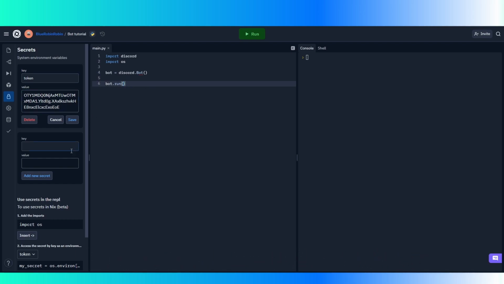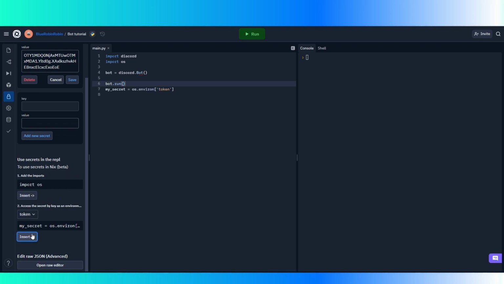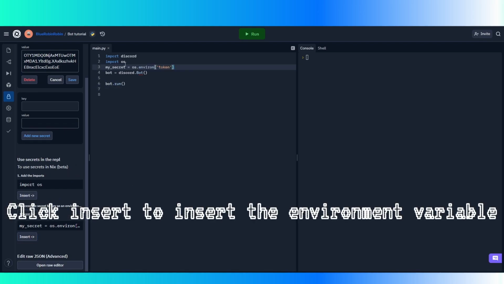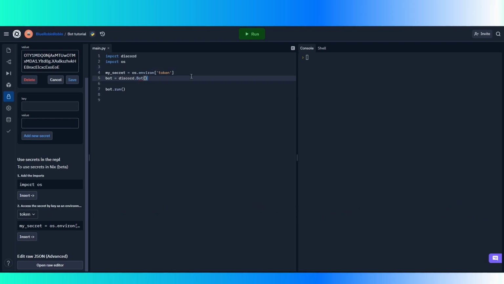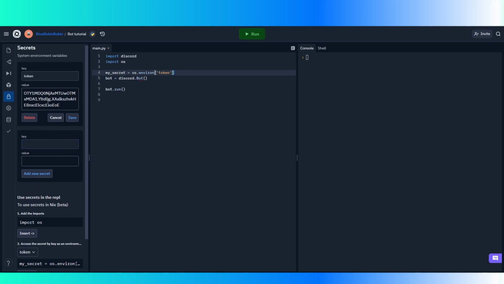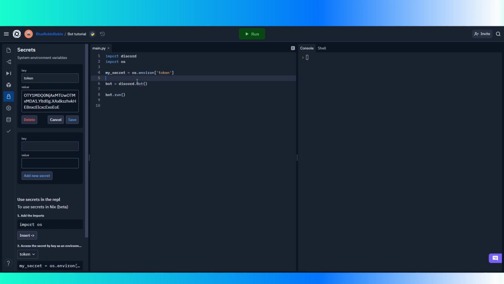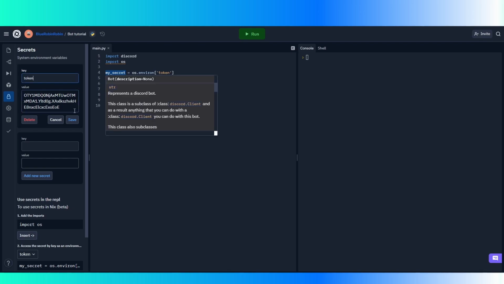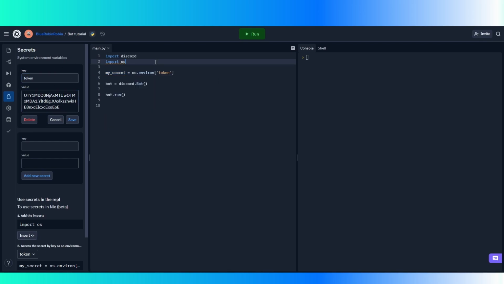But if you're using Replit, I definitely recommend using environment variables because your code is public, so anyone can see your token, and that means anyone can run your bot. So you have to put it in an environment variable so that only you can see it. Environment variables are only seen by you. So now we put our token here, and then we're going to run it by token.